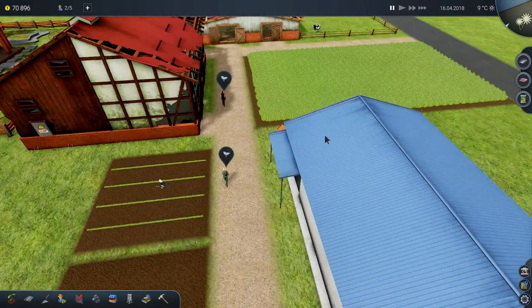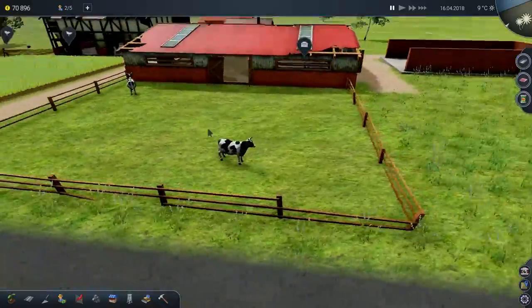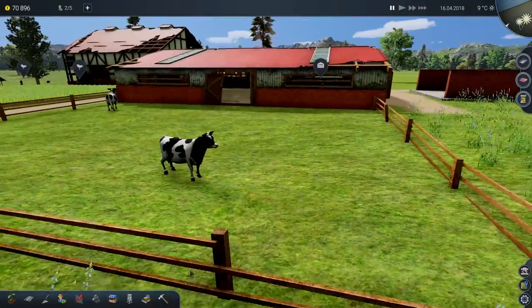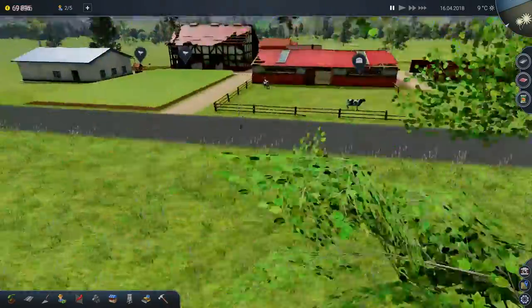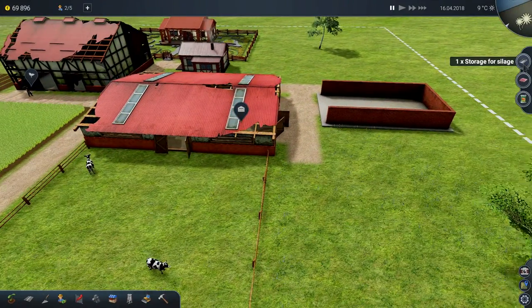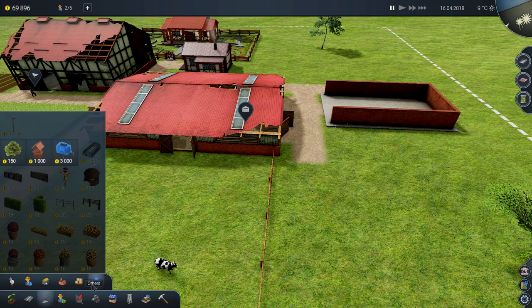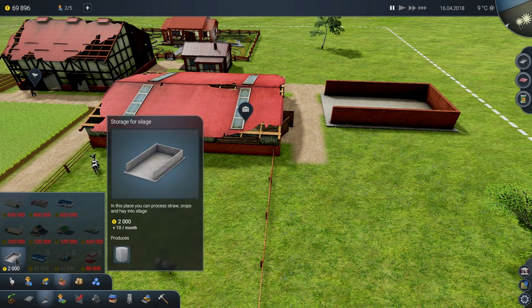Okay. Yeah, how about we repair the cowshed now? What holes? This thing doesn't have any. Actually, it has a hole. Okay, repair this thing immediately. Okay, I need to build storage for silage. Okay. What is that thing? Wish to know. Oh, there it is.